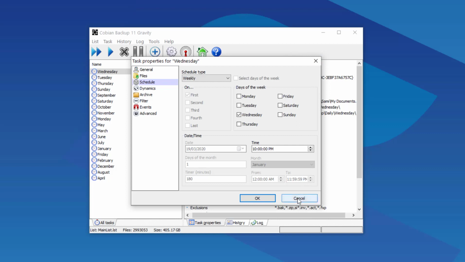This is a really good program that we highly recommend, and it has so many options. You can download it for free. It's a free program, and it can be downloaded from the Cobian Backup website. We've been using it for a while, as I said, and it's really good. We haven't had a data loss for a long time.